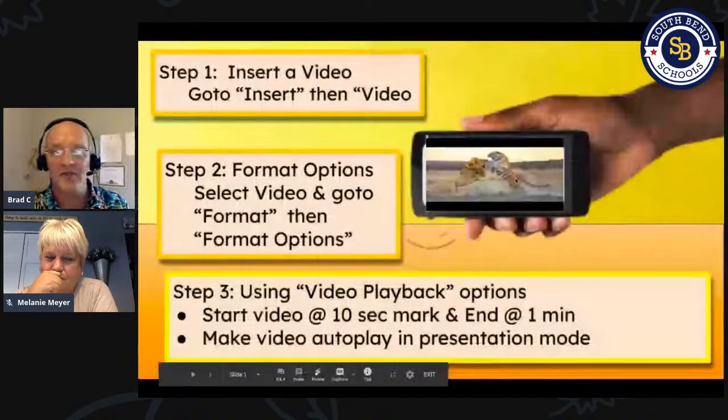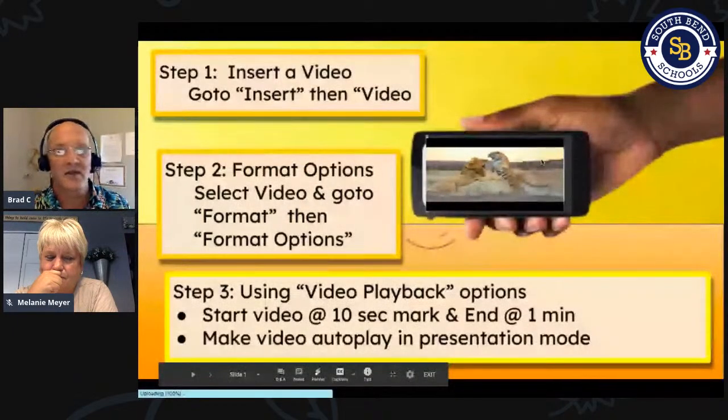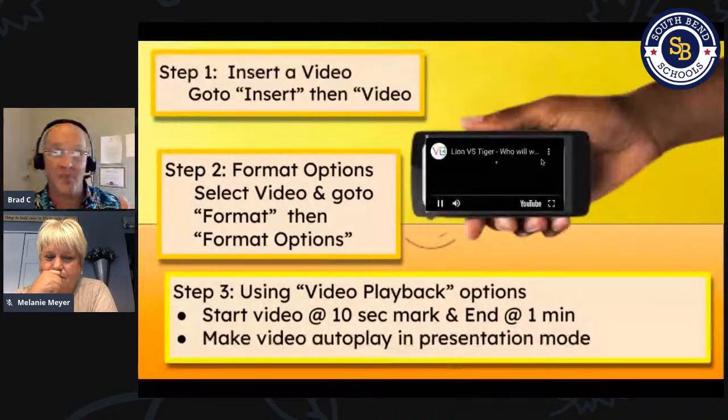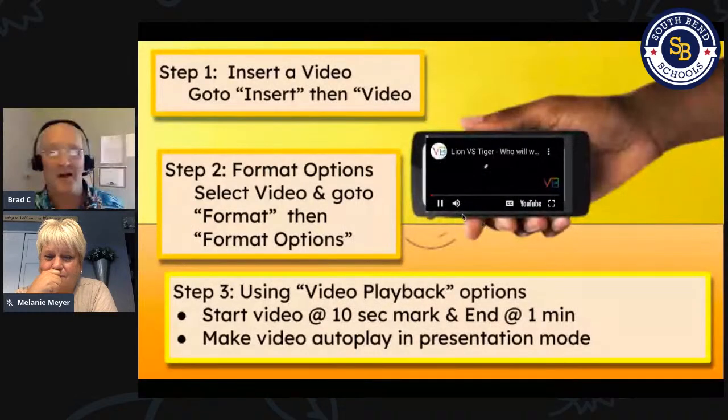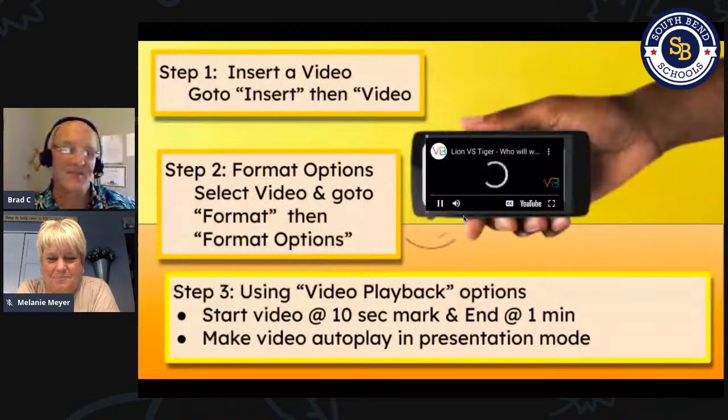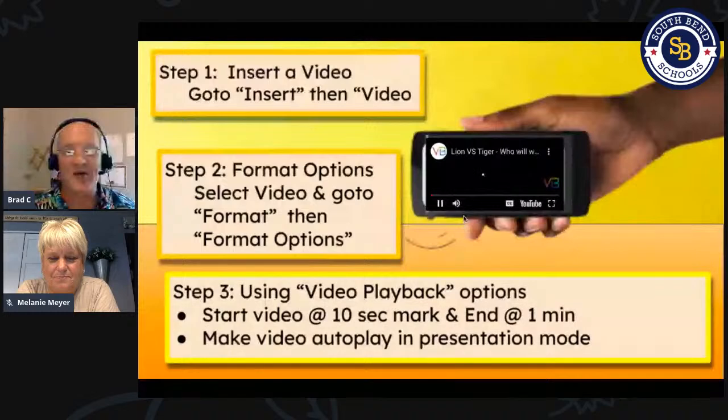And here's my little video over here. And there it's starting to play automatically. I didn't click anything. And it should start at the 4 second mark, all things being equal and good. Or it'll just drag on forever.